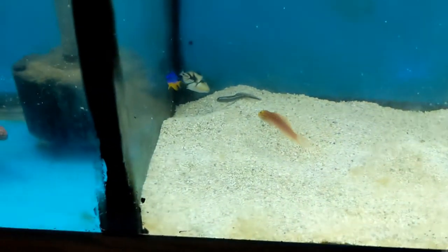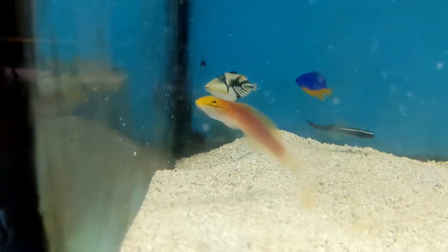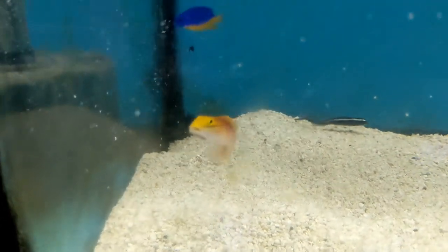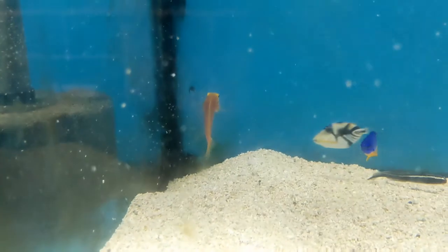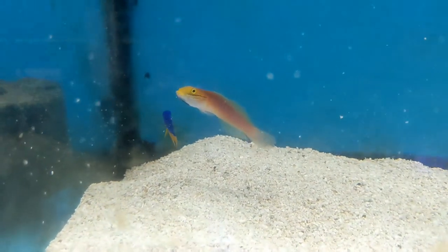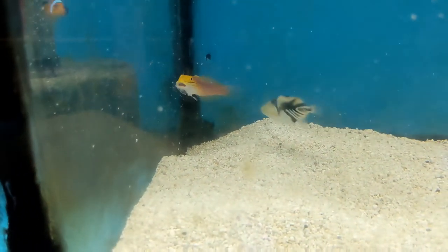The last fish we're going to be looking at today is this Bella goby. These guys, again, are incredibly rare. Not as rare as, say, that whitetail tang, but still, it's not every week that these come available. And what they are is a sand sifting goby, related to your diamond gobies, your golden-headed gobies, all those sleeper gobies. You can see it looks a lot like the golden head, except instead of a dull drab white on the back, it is a stark pink. And again, in the right lighting and mature specimens, that can darken up almost into like a maroon.